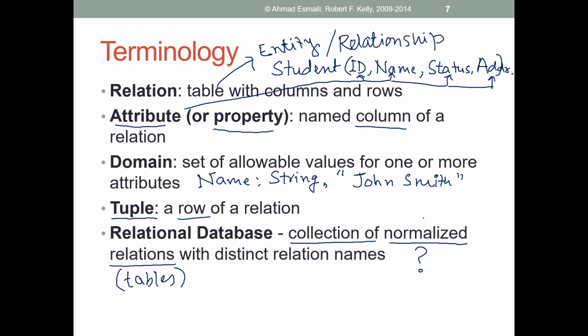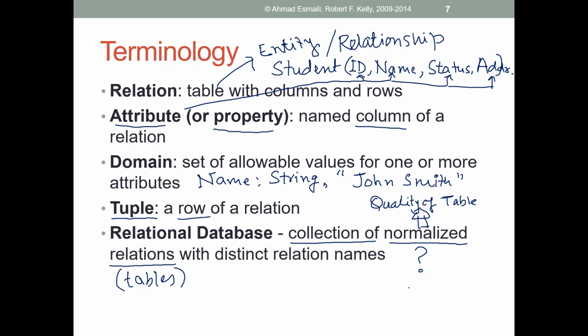Now normalization is something for which you will have to wait till the end of the semester. So when we create a table, then we judge the quality of a table, right? So let me write this keyword which should help you. Quality. Normalization has to do with the quality of the table. When we want to judge, is my table good or not? Did I design my table in the right way or not? Because in the table I have to store my information. There's a concept of normalization, which are sets of rules.